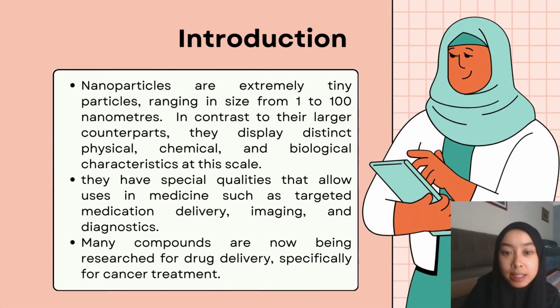So nanoparticles are extremely tiny particles ranging in size from 1 to 100 nanometers. In contrast to their larger counterparts, they display distinct physical, chemical, and biological characteristics at this scale. They have special qualities that allow uses in medicine, such as targeted medication delivery, imaging, and diagnostics. Many compounds are now being researched for drug delivery, specifically for cancer treatment. There are several types of nanoparticles for drug delivery systems, but I'm going to focus on cancer treatment.